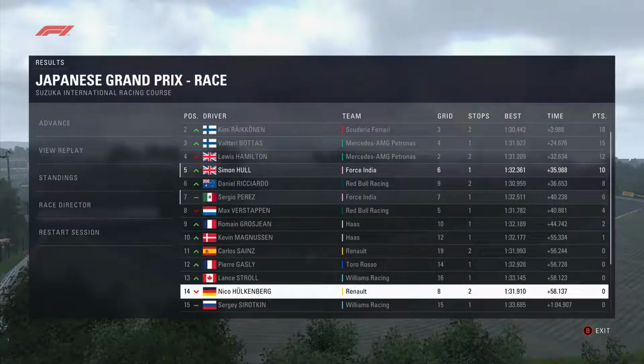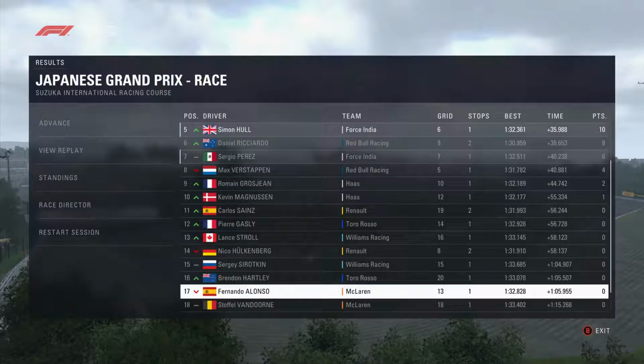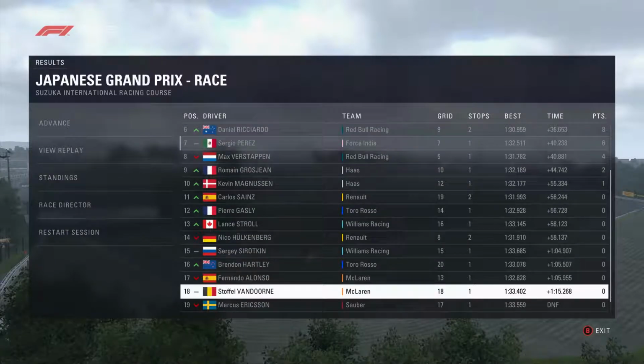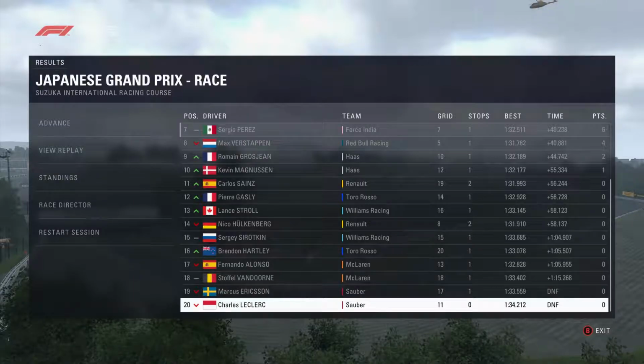And then Sirotkin a long way back in 15th, battling the likes of Hartley. Alonso down in 17th, Vandoorne down in 18th. Horrible race for the McLaren team, and then both Saubers failed to finish the Grand Prix.